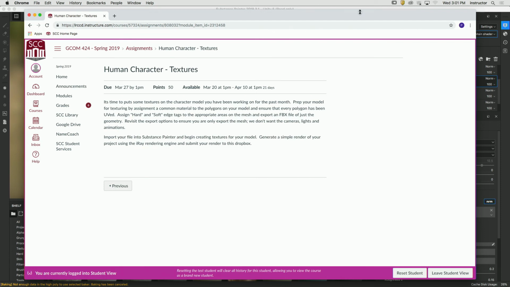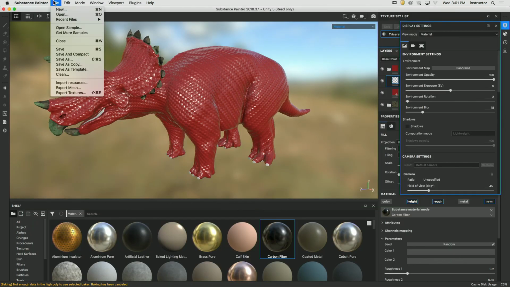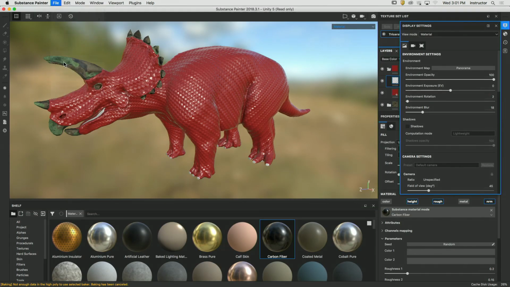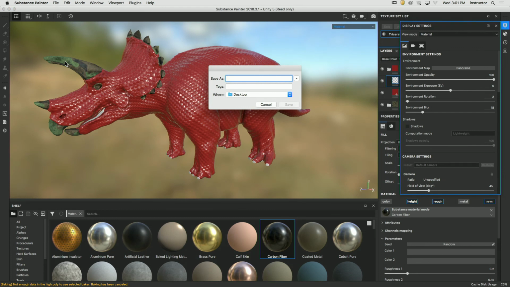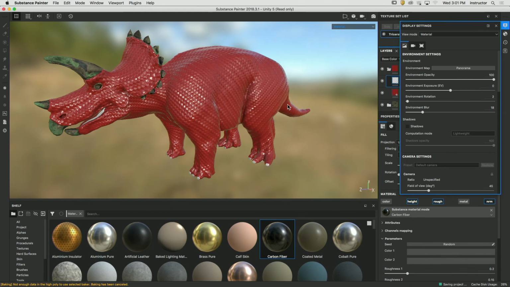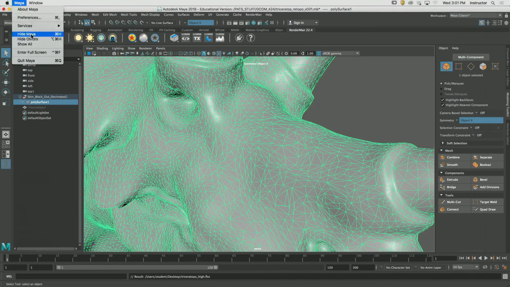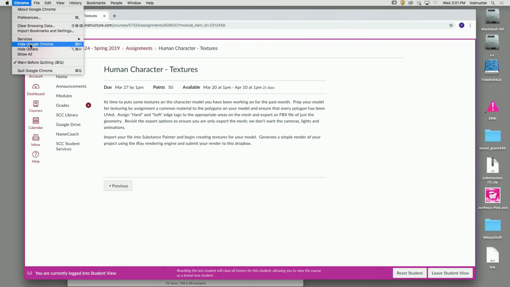Shoot. Let me just show you what I'm talking about. If I was to save this, because now I have a whole series of 2K mesh maps. Let's save it real fast. Without any real work done on this feller. Check it out.